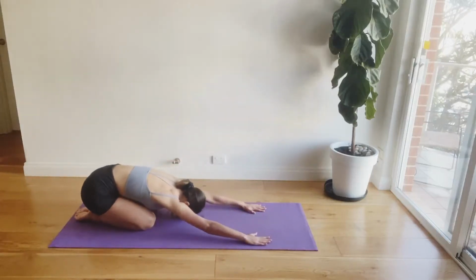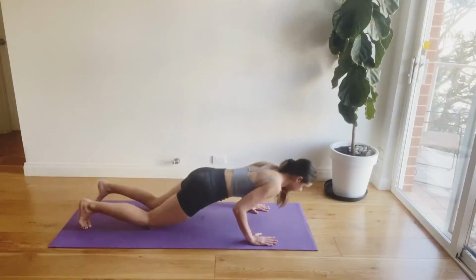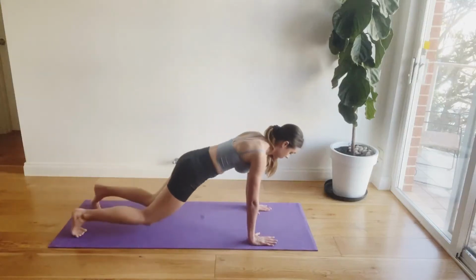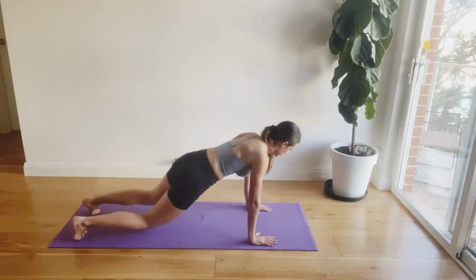We're going to do it all again on that second side. So remember, I've also got the options there to modify the exercise. Otherwise, tuck those toes, press those hips high, and let's finish out this series nice and strong.